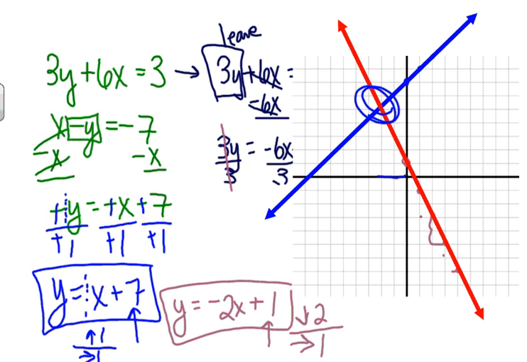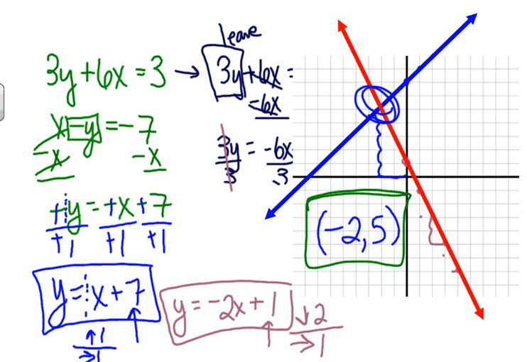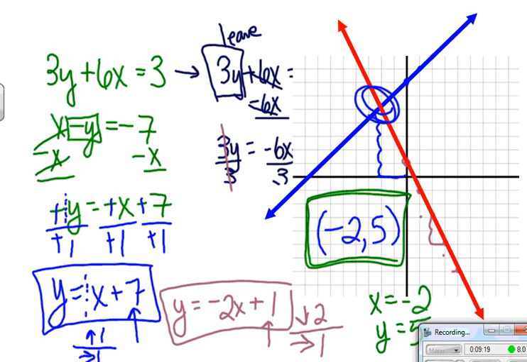It is 1, 2. I went negative 2. Now I'm going to go up 1, 2, 3, 4, 5. And I went up 5, so it's positive. So this right here is my solution, which basically means x equals negative 2 and y equals 5. And we write it as a coordinate point, because if you recall from your algebra skills, the first letter written is always x and the second one is always y. So there we've got a fun example of how to solve a system of equations using 2 variables.